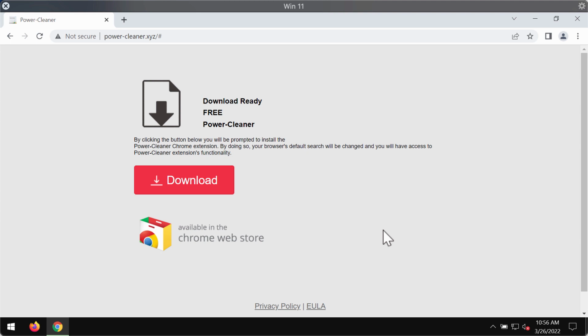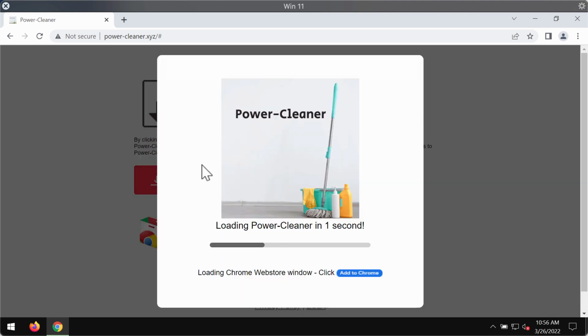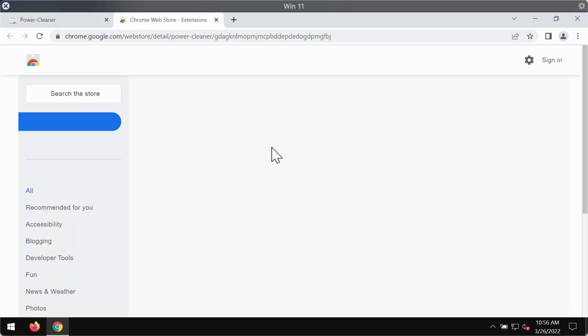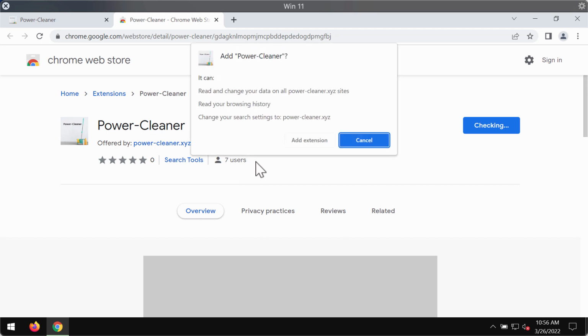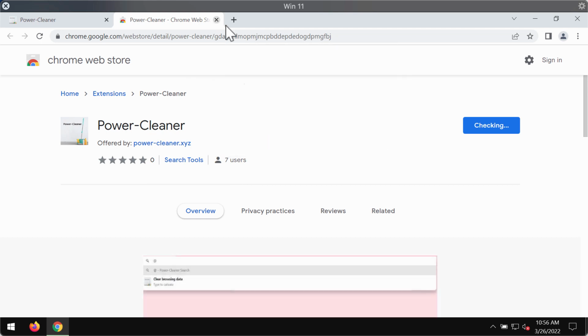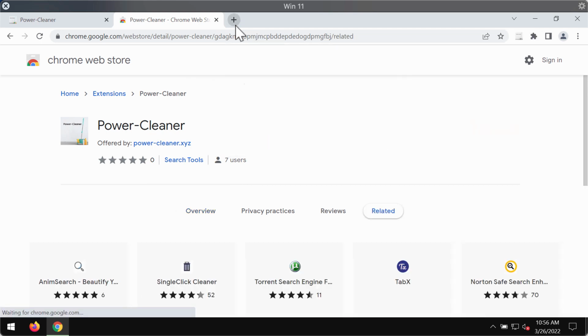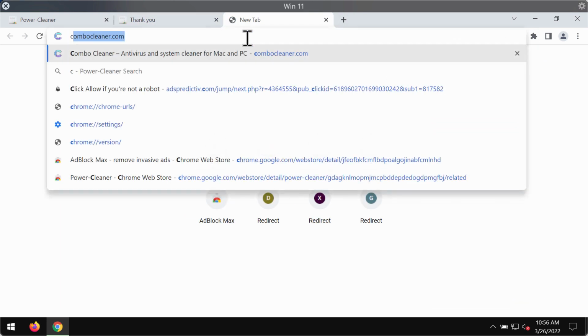It is extremely dangerous to interact with these pop-ups because the extension may function as a browser hijacker. It may change some of the browser settings without the customer's permission. So, if the extension was mistakenly installed, you need to uninstall it as soon as possible. Now I'll demonstrate what exactly happens when the extension is installed.